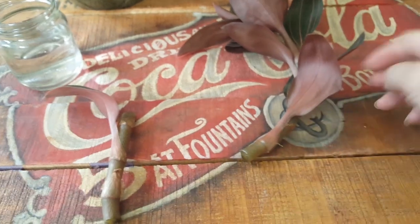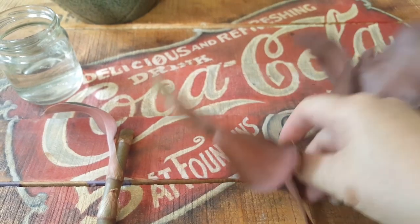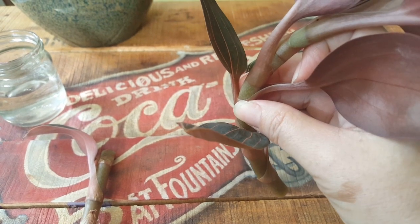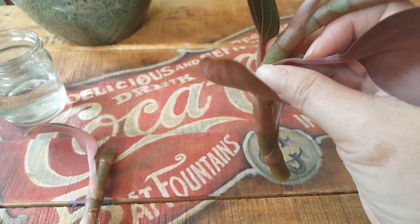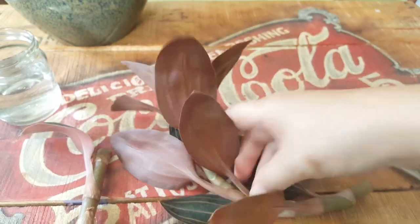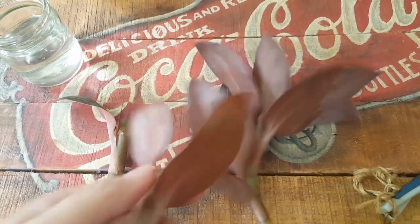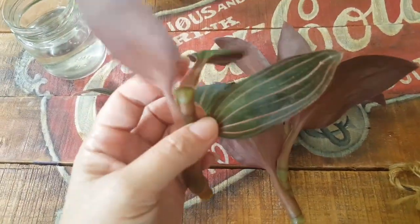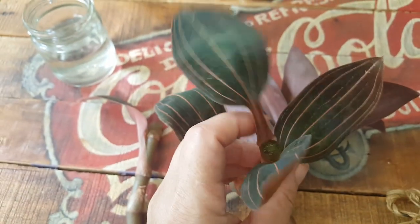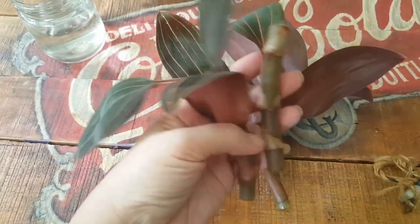So I have one segment, and then let me see here. I think that's a good place to have one. I'm going to try and cut it between the leaves so that I don't destroy any leaves. All right. Yep. It's a bit difficult to hold the camera in one hand and do the cutting with the other hand, but I think this leaf has not been destroyed. Okay, so now I have two mid-stem cuttings.